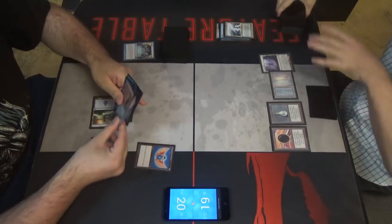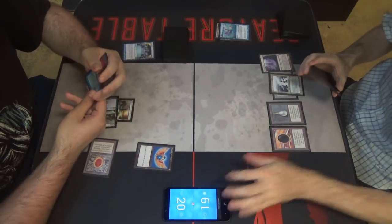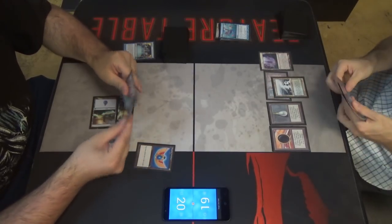We're going to fetch. We're going to end up fetching in just a moment. I mean, obviously, I play a fetch land after a ponder. It's going to happen. All right.